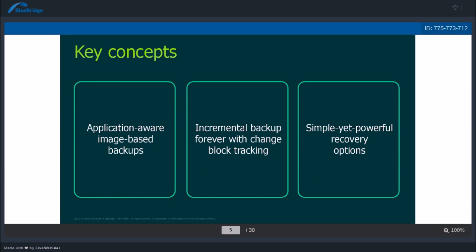Aside from that, things I believe which are becoming more and more standard today, so incremental backup with change block tracking. So creating incremental backups is simple, right? Because you don't want to have a full copy every single time you perform a backup. Change tracking is something that's a bit more tricky, because either you have to use mechanisms which are already included by the vendor platform, and that's not a problem, for example, with virtualization, because you have change block tracking, you have resilient change tracking, for example, in Hyper-V. With physical servers, it's not so trivial. There are different ways to do it. Again, I will, of course, get into this.